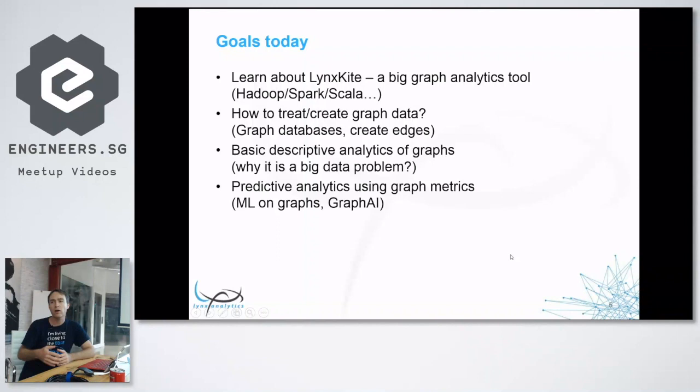I think we learned how to create graphs, and maybe my next question is, can we do viral models? Yes, we can identify who are speaking Hungarian, whose language setting is not Hungarian, because I can combine the name graph and the social graph, and those who have the same name and same friends are probably speaking Hungarian. I can train it on the existing Hungarian speakers, so that should probably work. What are the basic descriptive analytics of the graphs? We learned that there is the degree, the dispersion, the connectedness, the connected components. But there is still this question: why is graph a big data?